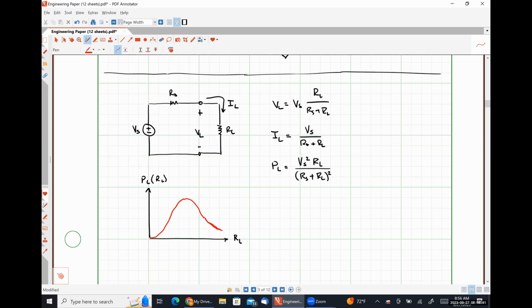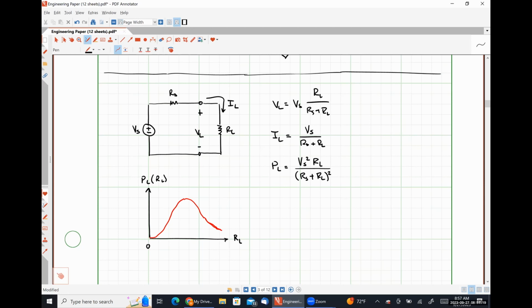Way over here on the left-hand side, when our load resistance is exactly 0 ohms, we should expect to see 0 power absorbed, because if our load resistance is a short circuit, the voltage drop across it has to be 0, which means no power could be absorbed, right? On the other side of the spectrum, we have RL approaching infinity, where effectively our load is an open circuit, which means there's no current flowing through the resistance, which means it can't be absorbing power either, right?